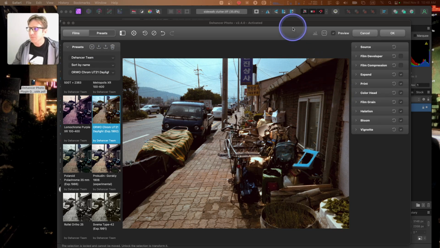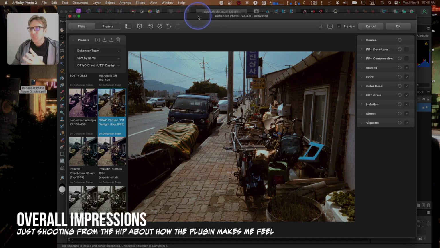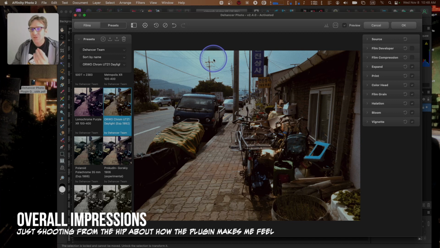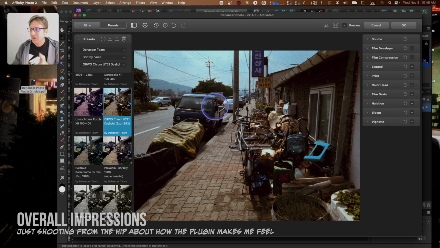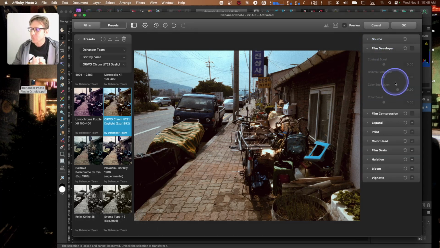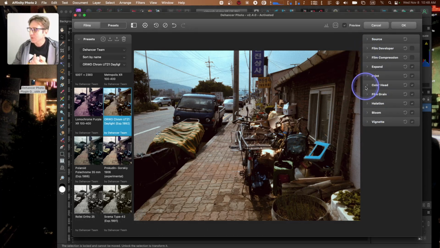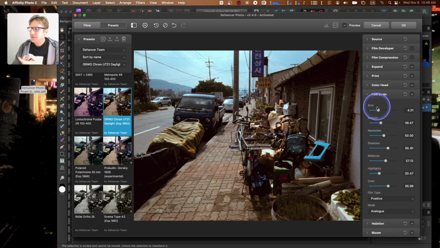It's really crazy. My overall impressions of this plugin are, it's very well constructed. It's very well formatted. I love the way it's laid out. Everything is very clear. I love the controls. The controls are very simple. Let's go into something like the film grain. It's also very simple to understand, even from a layman's point of view. I understand all these terms, being a graphic designer, or someone who has been dabbling in graphic design for years now. I understand all of this. So none of the terminology in here is alien.